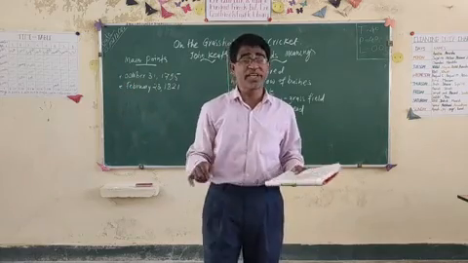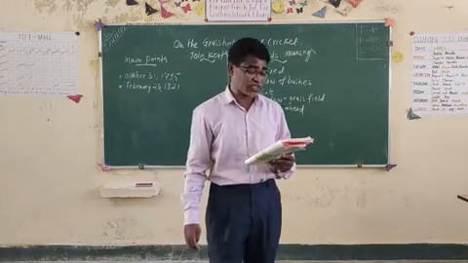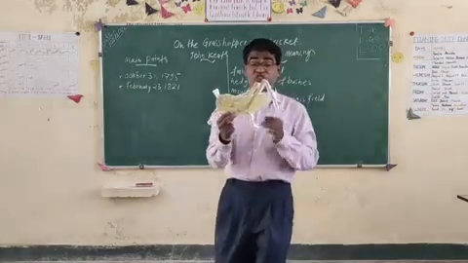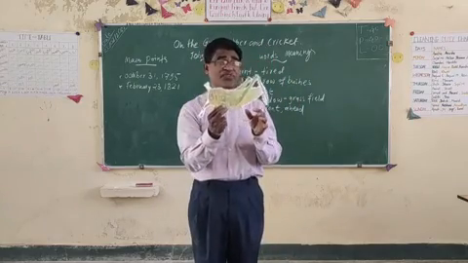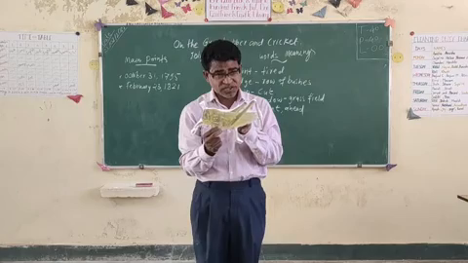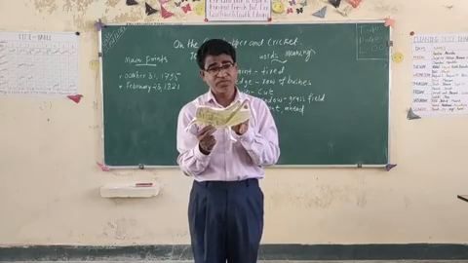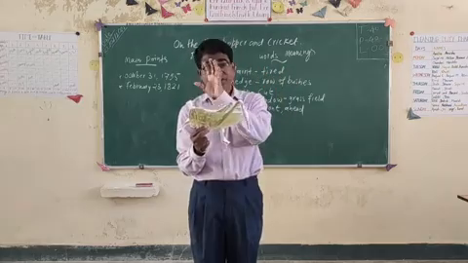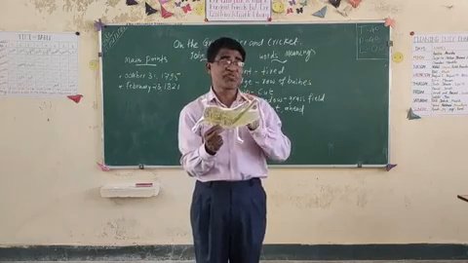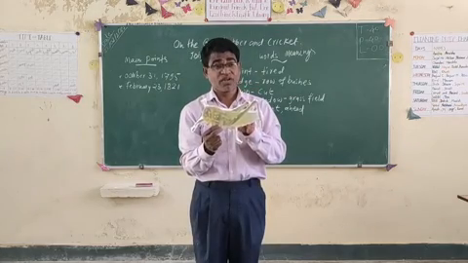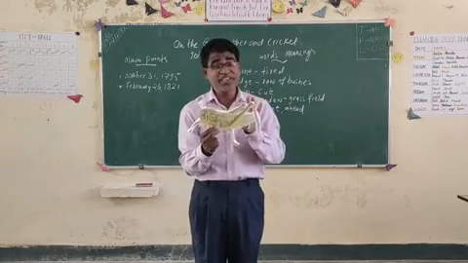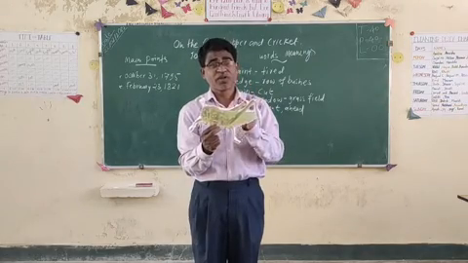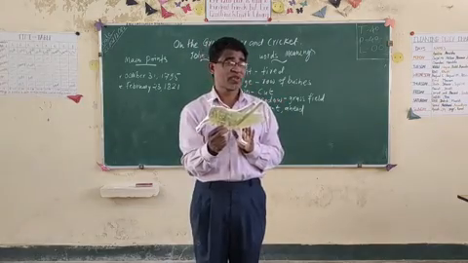Summer season is there. Which season is there? Summer season. Now you can see, what is this? Grasshopper. It is a grasshopper. This creature, where can we find it? In grass, in hedges, in grassland. This creature we find. And it sings. When does it sing? In summer. So in summer we find this everywhere. Got it?